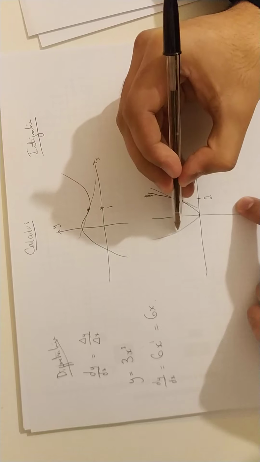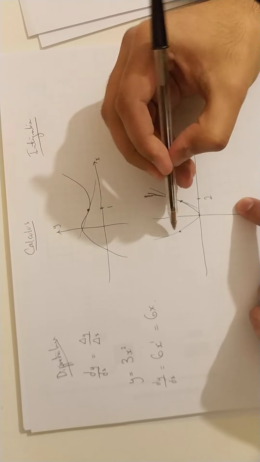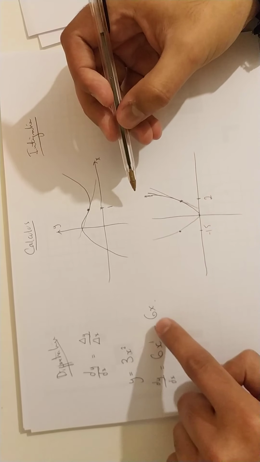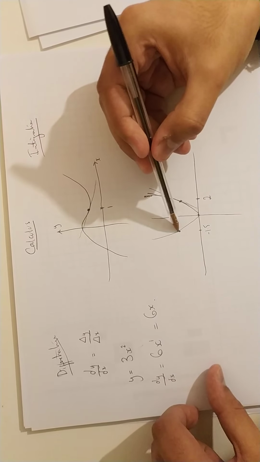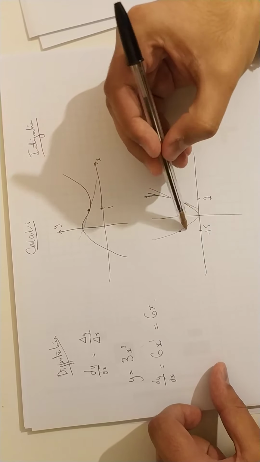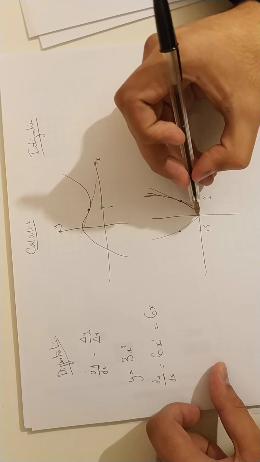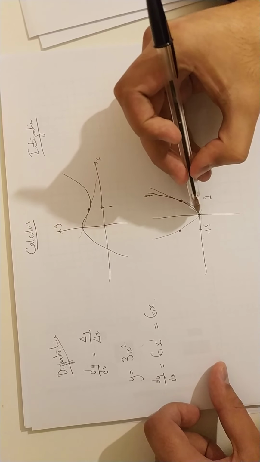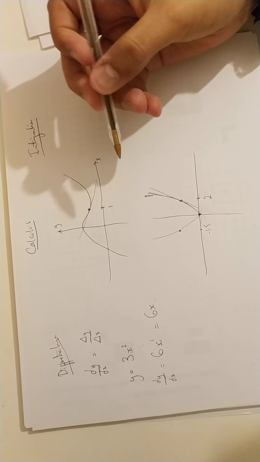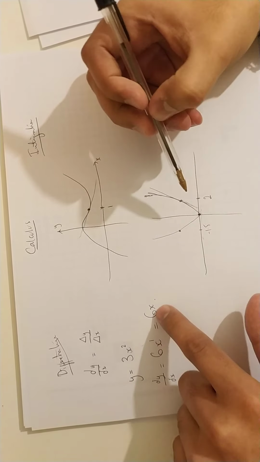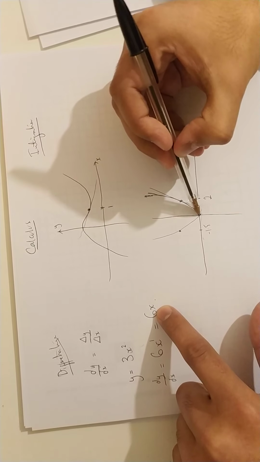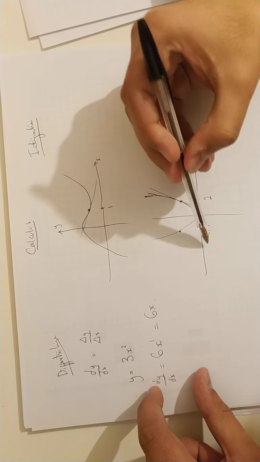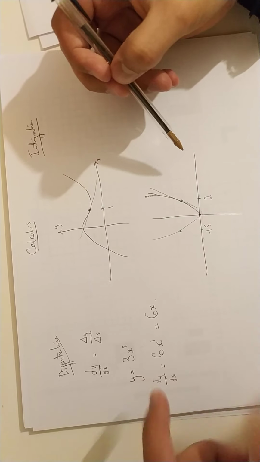If I come back here and I want the gradient at this point, say this is, I don't know, minus 1.5, why not be awkward? It's going to be 6 times minus 1.5, so the gradient at this point is minus 9. And as you get closer and closer to here, the gradient is a flat line, so I'm expecting the gradient to be 0. Of course at x equals 0, 6 times 0 does tell me that the gradient at that point is 0, i.e. just a flat line. So that's the idea.